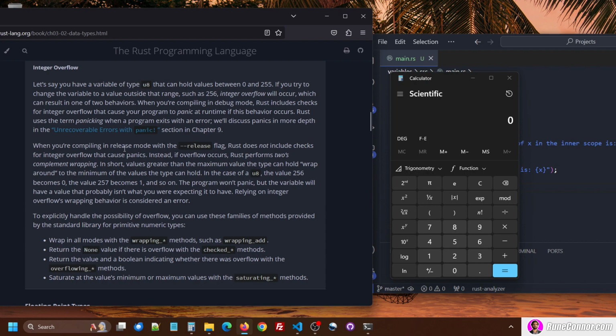When you're compiling in release mode with the --release flag, Rust does not include checks for integer overflow that cause panics. Instead, if overflow occurs, Rust performs two's complement wrapping. Really? In short, values greater than the maximum value the type can hold wrap around to the minimum of the values the type can hold.